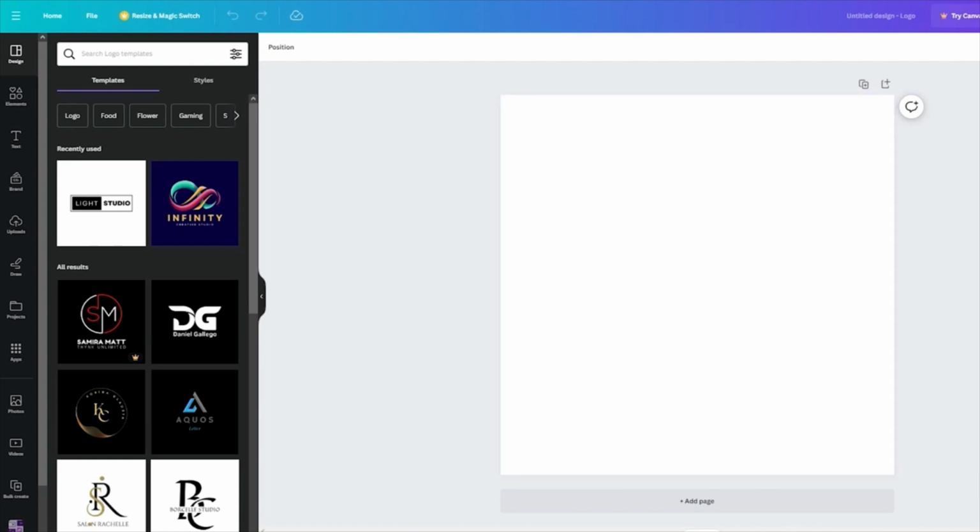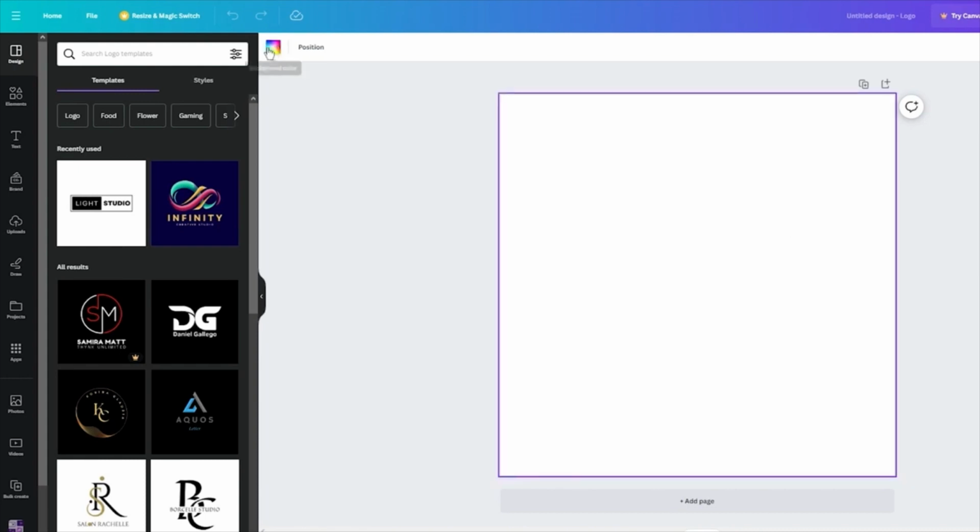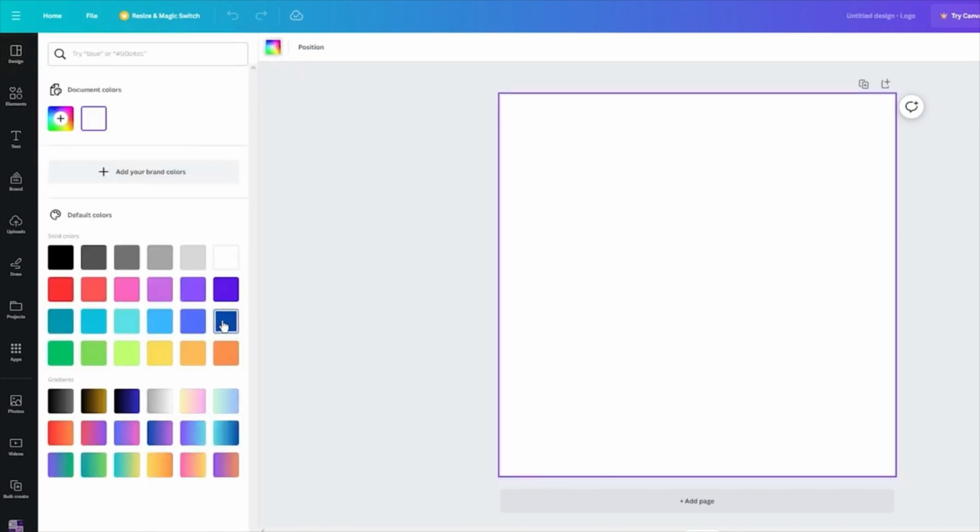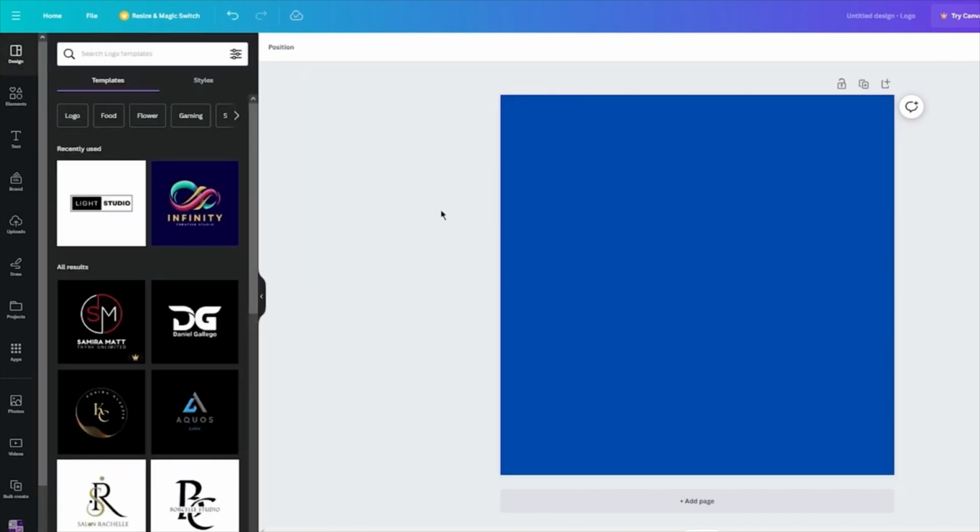Because without a background color, you won't be able to get the actual design worthy things into your art. So let's go with a dark background color like that. Now, let's also decide what we're going to make a design for. So in my case, let's say I'm going to go ahead and create a logo for a company about, let's say, shoes. Okay, this company sells shoes. So we have a blue background.